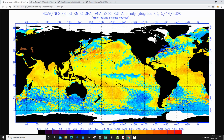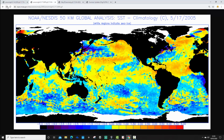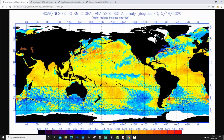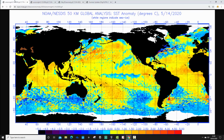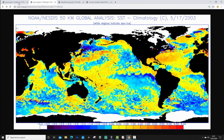That's 2006. Again, not really much of a comparison. That's 2005. So what do we think about that one? That one would be okay if it was warmer to the south of Greenland, but as it isn't, again, I'm not sure that's a particularly good match, but perhaps it's slightly closer to some of the years that we've seen so far. That's 2004. Again, it's warmer through the tropical Atlantic compared to this point in 2004. That's 2003.